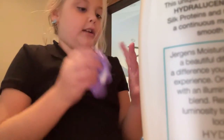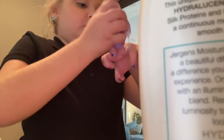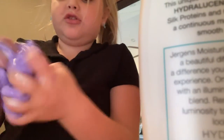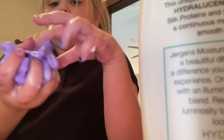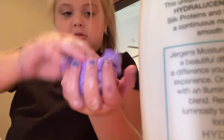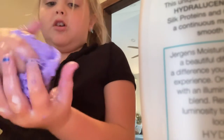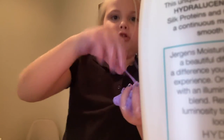Yeah, so hack. If you use lotion, it's also going to get really messy and stuff. You just need to play with it, okay? Oh, sorry, the lotion bottle's in the way.